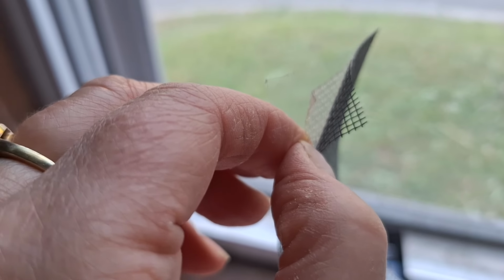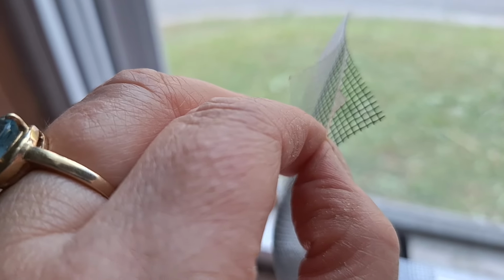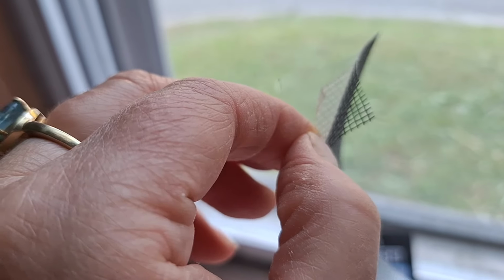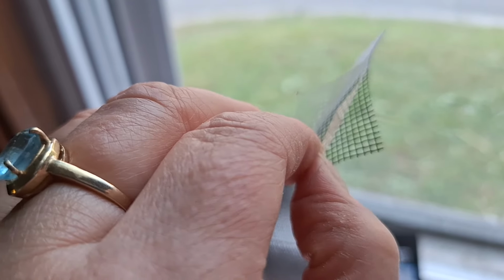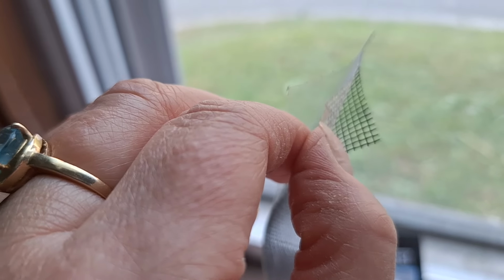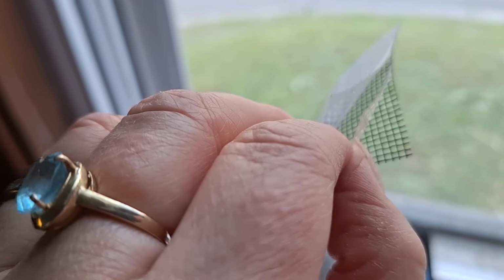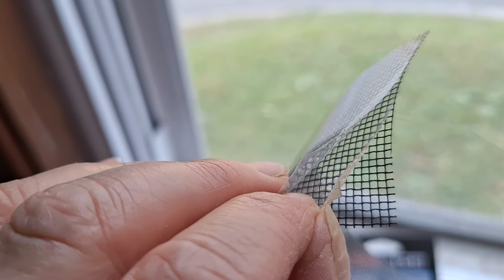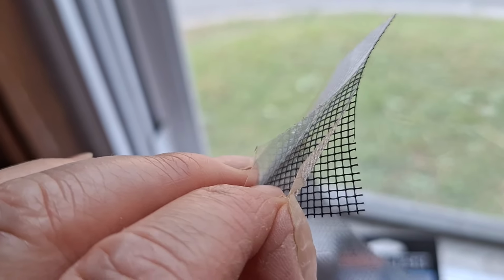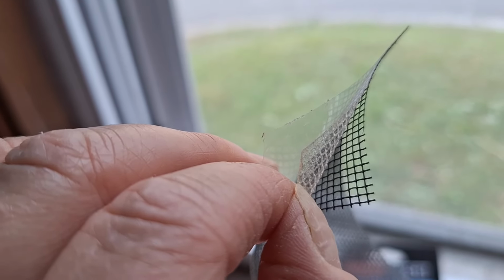So I think I just solved the problem here, because the first couple pieces I put down were fine, and then I was doing the same thing like you guys were. I was ripping the sticky off with the film. So just be very, very careful. Get your fingernail under there and be really careful and try to just get that back film and not take the sticky part with it.